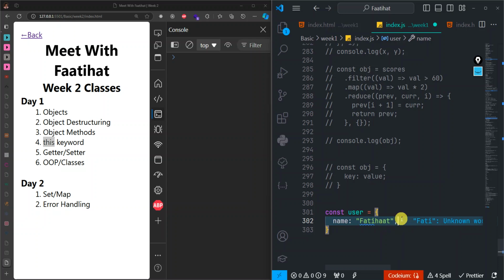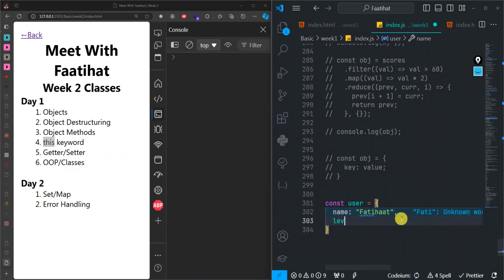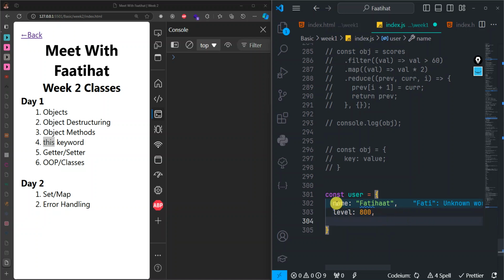Okay, so we have the name, we have the level, and for example, here it is going to be 800. But you know about the object. Something about object keys is that whatever you are using as an object key is always a string. Hope you know about that. Whatever you are using as an object key is always a string. So which means this name, this level, even if I use a number, this thing here is going to be a string. It will convert it for you. It looks like a number, but to the object it is just a string.